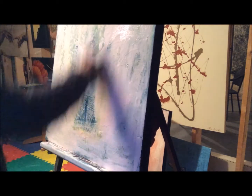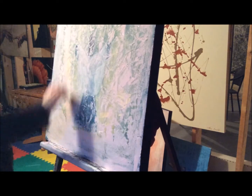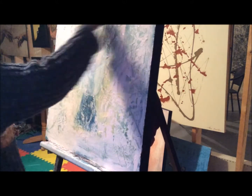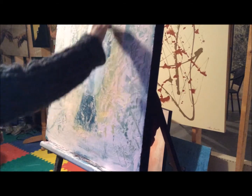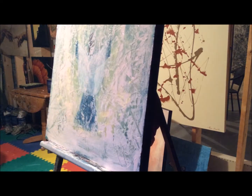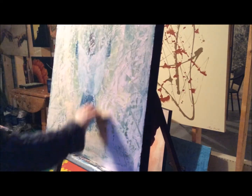Sometimes I'll scrape back a little, maybe I want to keep a little bit of some of the shapes or the outline. You know, as a woman, maybe she'd kind of be hiding behind something. I'm going to do this with a few paintings to see what happens. So we'll take a couple paintings. So I like kind of how she's still kind of showing. I'm kind of just scraping back and seeing what comes out here, where she's at.